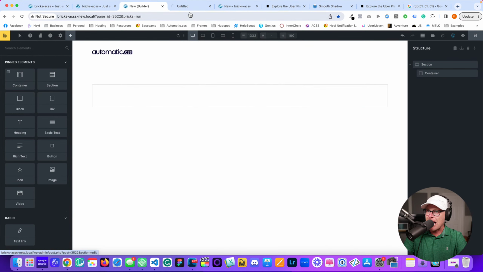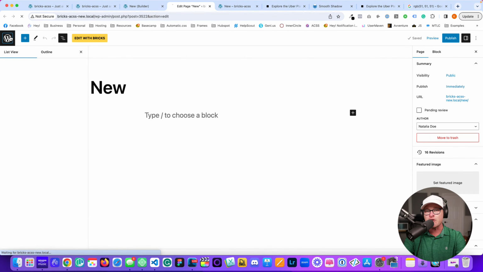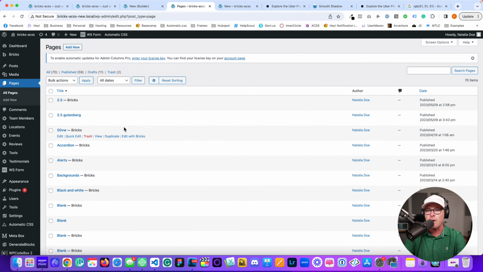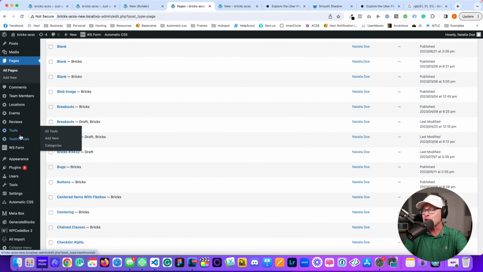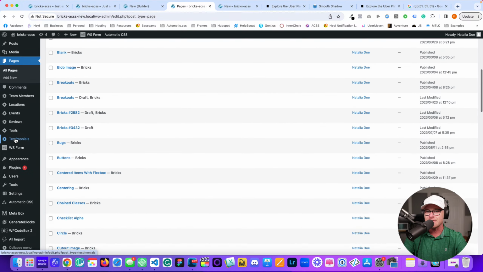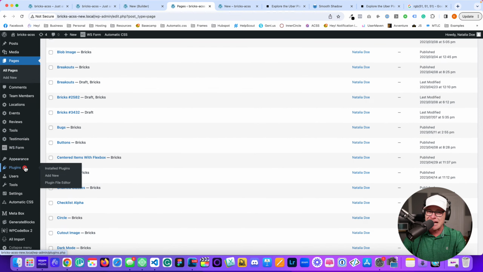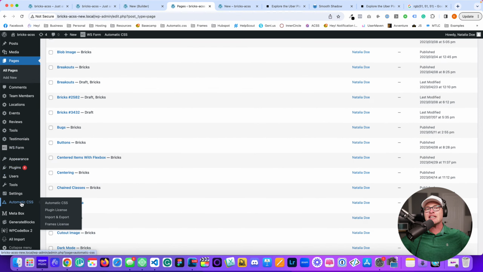What most likely happened is, and you have to be very careful when creating your blueprint or this will happen on every single website. But I outline this in the instructions. I outline this on the blueprint. This is not a secret, okay? And it should kind of be common sense. So Automatic CSS injects all of the classes into Bricks' database for auto-suggest. It can't do that if Bricks doesn't exist. So the order of installation is you install Bricks, then you install Automatic CSS.